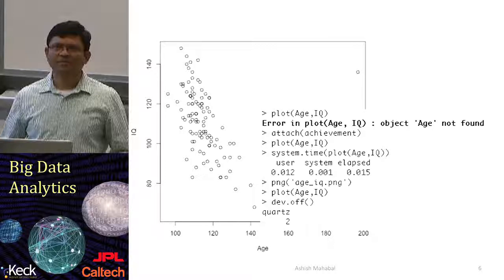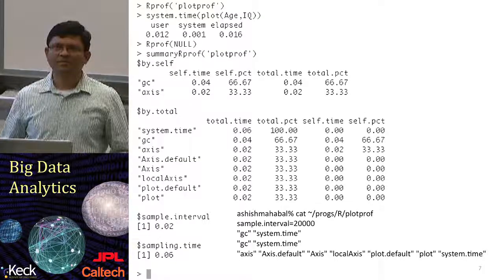Okay, so we see how a simple command can be given to system.time. But now, within the plot command, clearly the system would have run several different kinds of things. So it may be of interest to see what is running when that happens. That is where the Rprof command can come in. So you can say Rprof of plotprof, where plotprof is the file name we are using here. Then once you start that, give the system.time command with the plot of age versus IQ as the command. And you see that the times it has returned are not too far different from the earlier times that we had got. And then after that single command, we turn off the profiling by providing the null argument to Rprof.